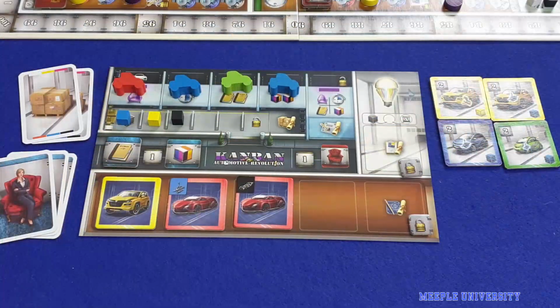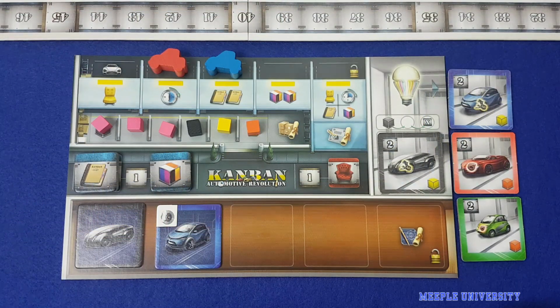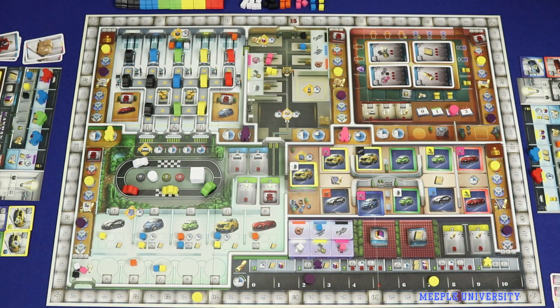Yep, so I am the purple player and you are the yellow player. Yes, and we've set up with quite different strategies. So I've gone very heavily in on training, and Stella's gone very heavily in on cars. So again, this is just a sample one, just showing you what you can do and what you would do, rather than full-on strategies.